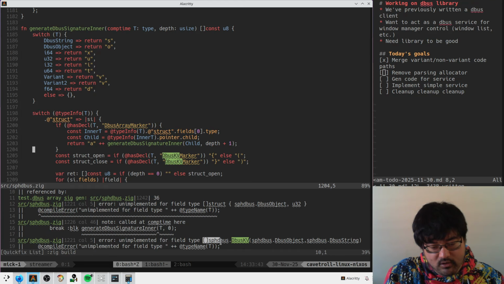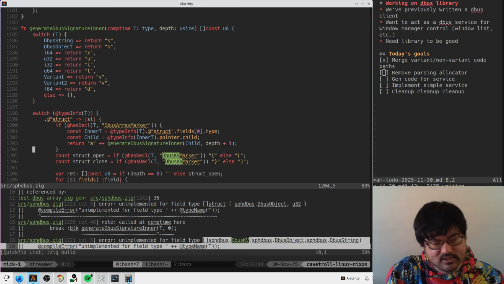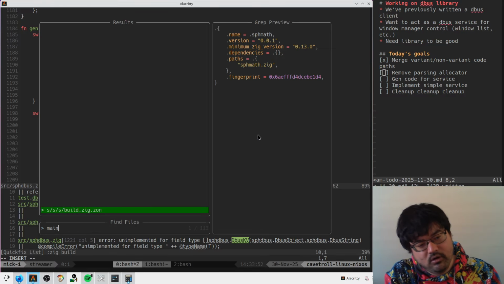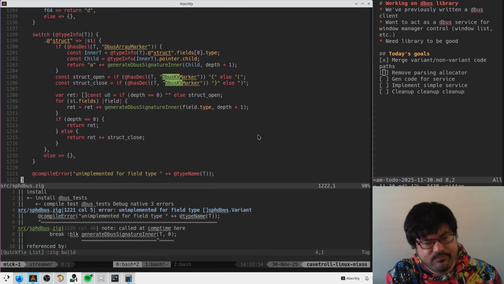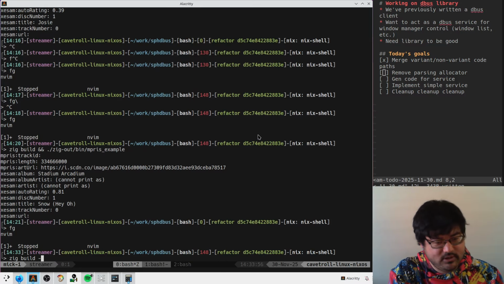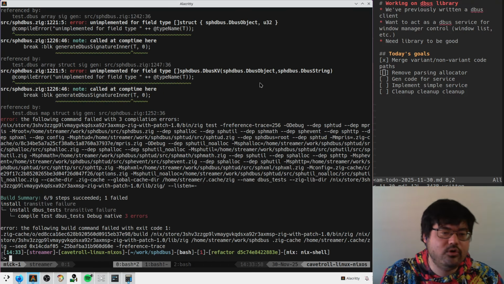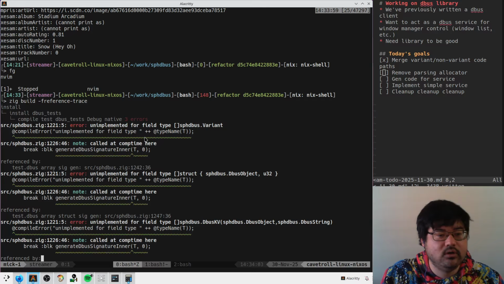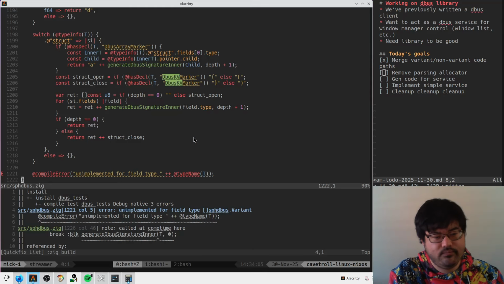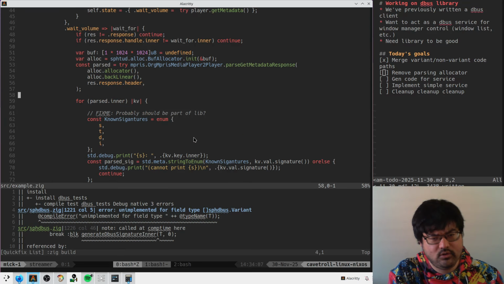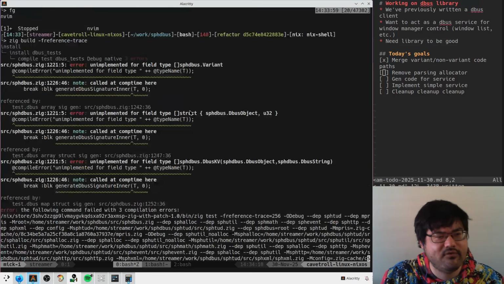Wait, this is still here. Why is this still happening? Because we probably didn't handle all of them. Wait, I'm confused. Can we zig build with reference trace? Who is still using these slices? This reference trace is not helping. Oh, it's in our tests.